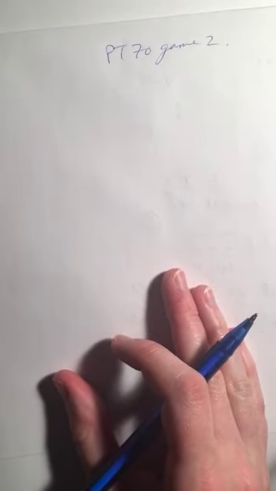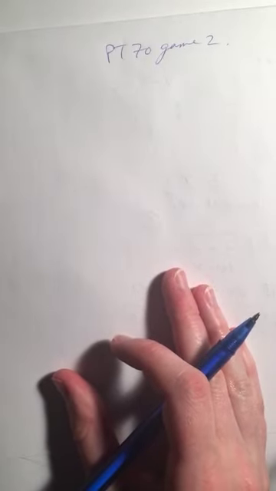All right, so I'm going to start with question 8. So this is prep test 70, game 2. Okay, this one is an in and out game. So we have an in group and an out group. The in group is the employees that are going to be on the research team, and then the out group is the ones that will not be on the research team.